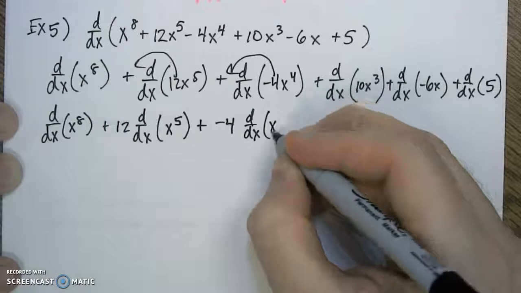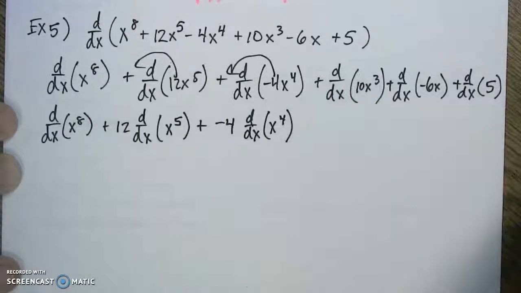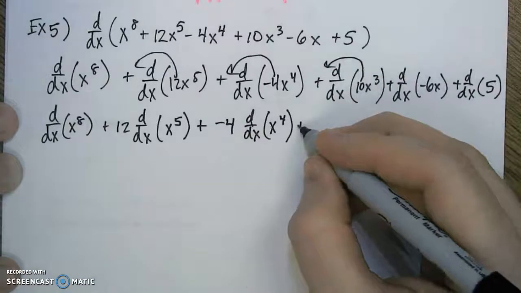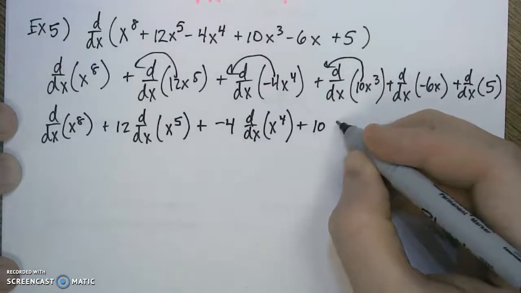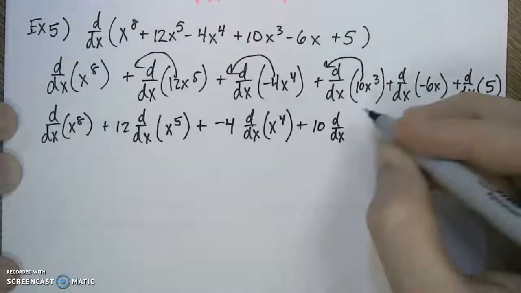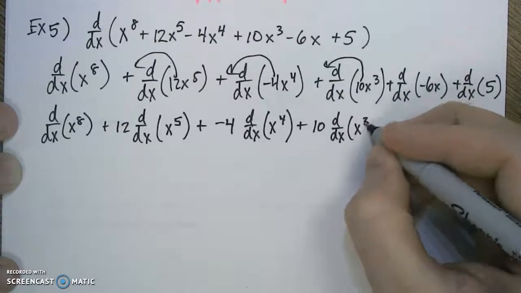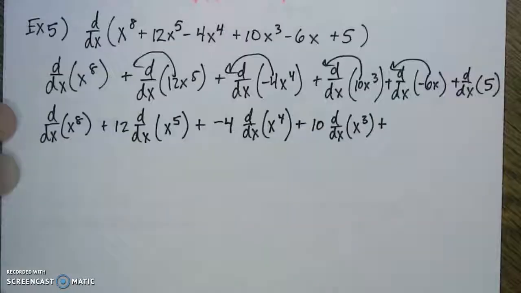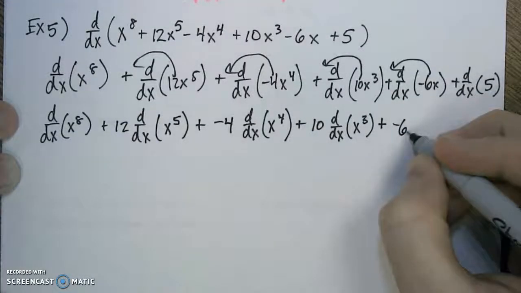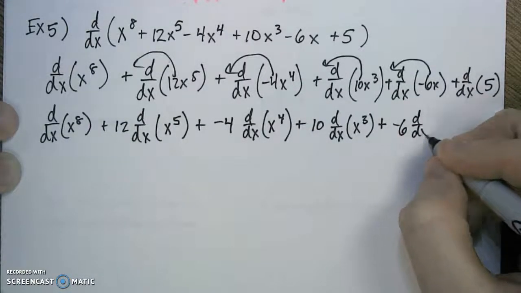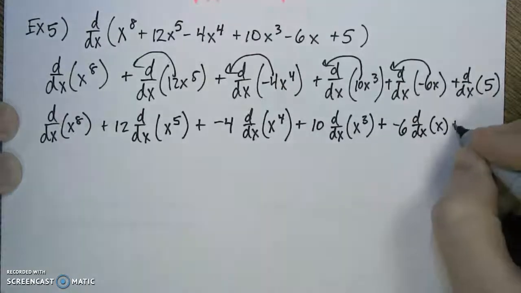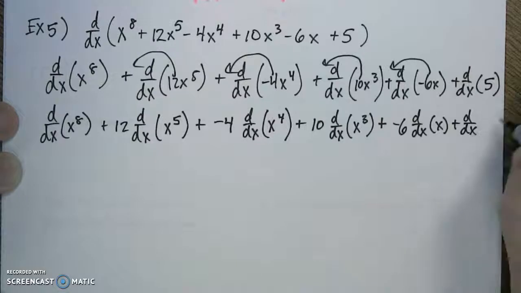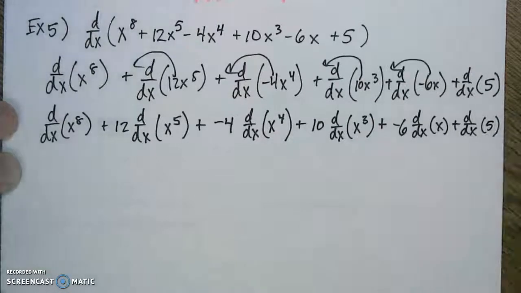Even though this is taking longer than other methods, we might want to use this method later on to help us with the harder derivatives that we're going to see. So we're just kind of trying this method on an easier problem right now. You can leave the 5 or you can bring the 5 in front. I'm just going to leave the 5.